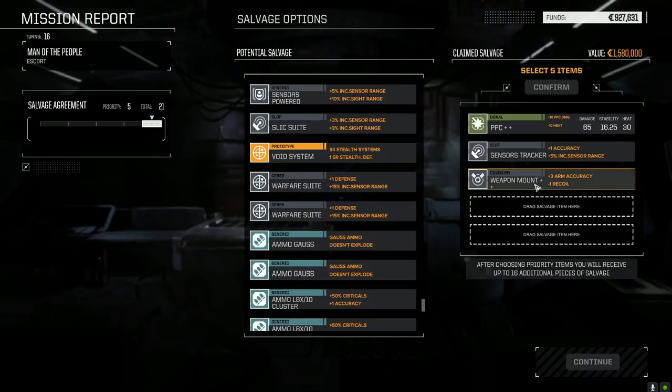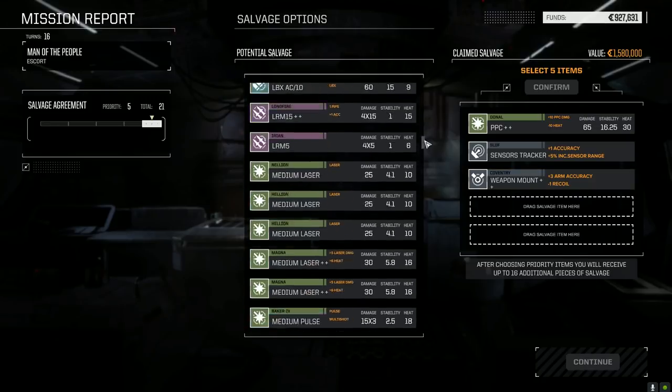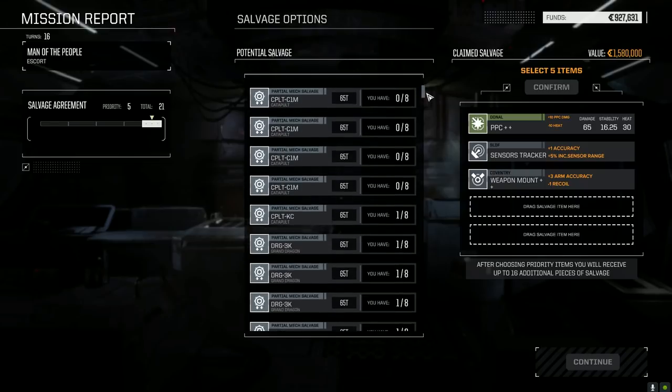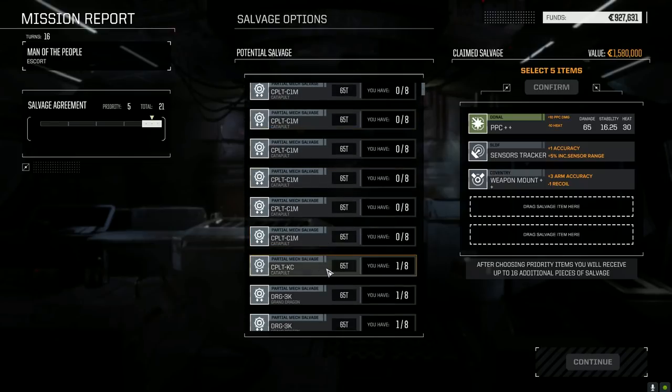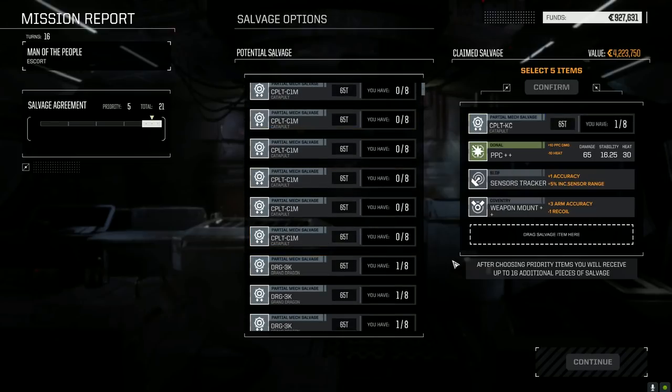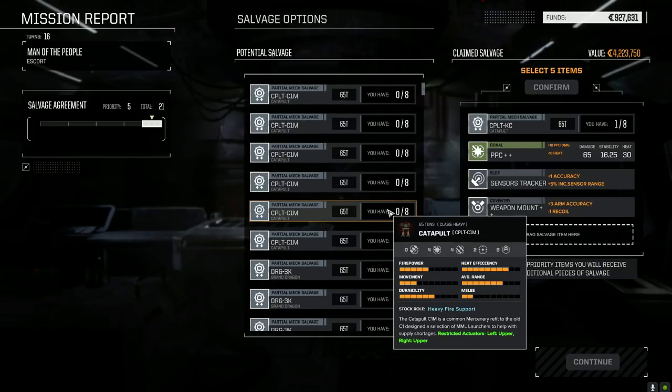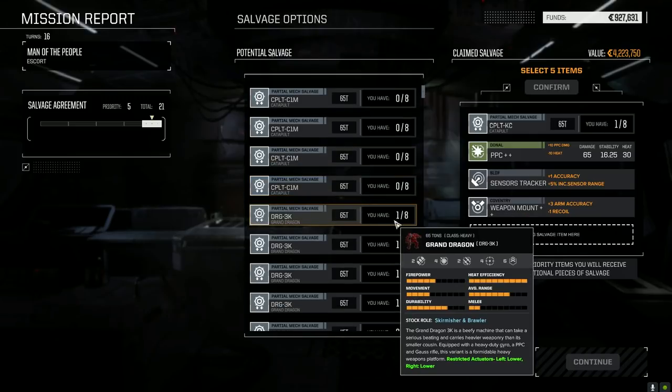Used to be able to find these in stores. I don't find them very much anymore. Okay, so let's grab those. And then let's grab... For sure we want to grab... this guy. And we grab one of these? Or do we take a Grand Dragon part?